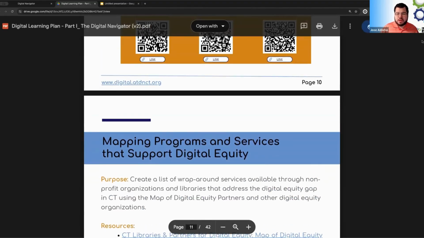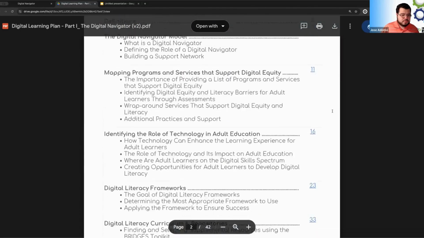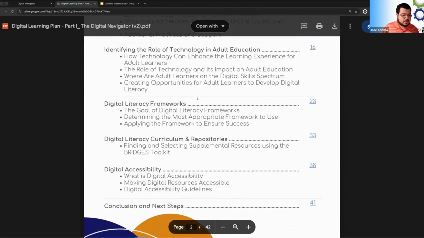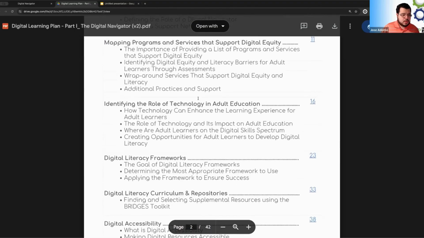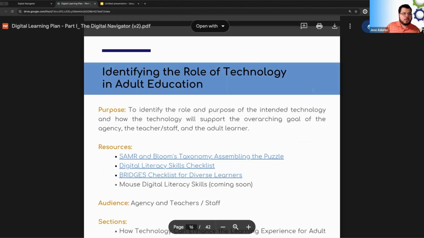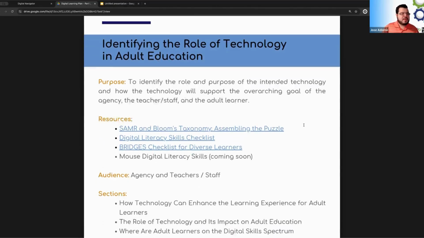Just to show you something a little bit different from what you will get here, we are looking at identifying the role of technology in adult education. As you see, everything's hyperlinked, so you'll click on it and it'll take you to that section as well. It's one of the benefits of having it in digital format.